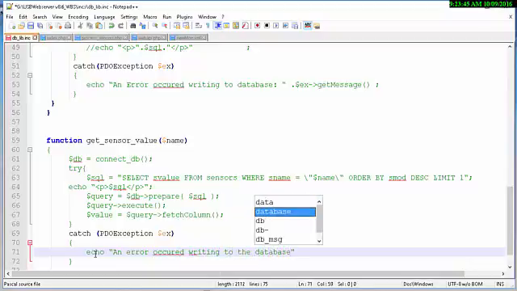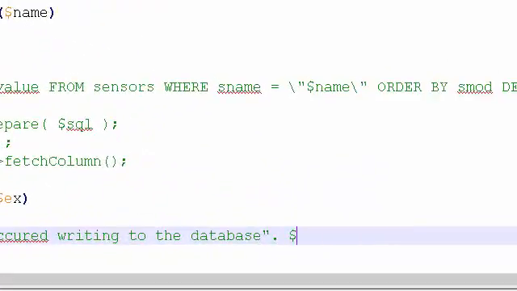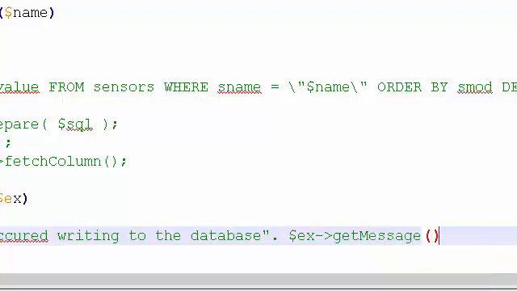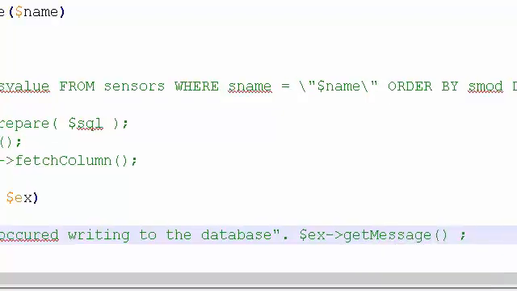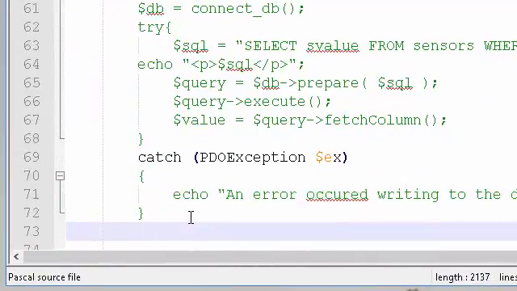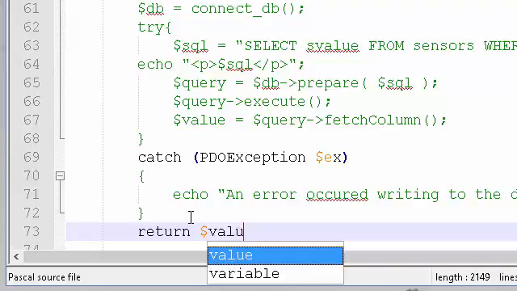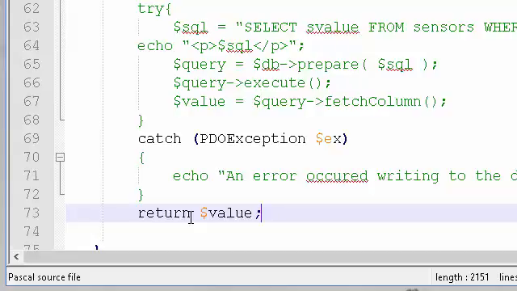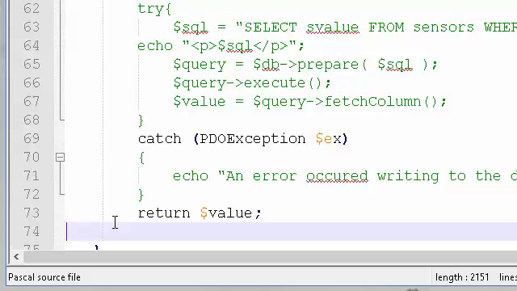to the database. An error occurred right into the database, and I'm going to append to that because you use the dot to append in this language rather than the plus as in other languages like C# or Java or whatever. So I have my error message which is coming from the PDO exception handler, and when I have everything that I want, again, I haven't got enough error checking in all of this really, so I wouldn't echo that and then return it if there was a problem. So I should really improve on this, but just to keep it simple, that should work for our example.